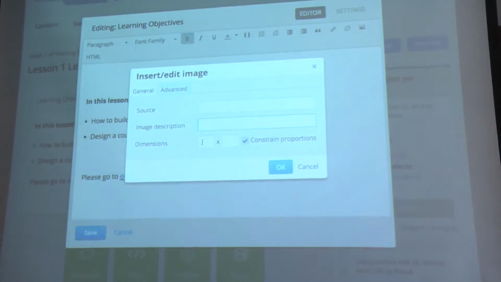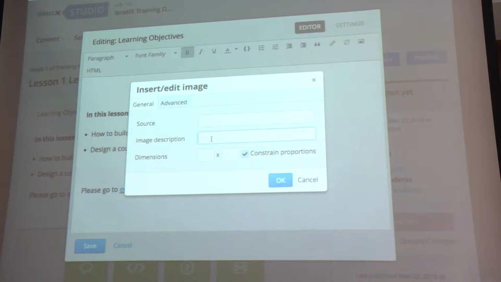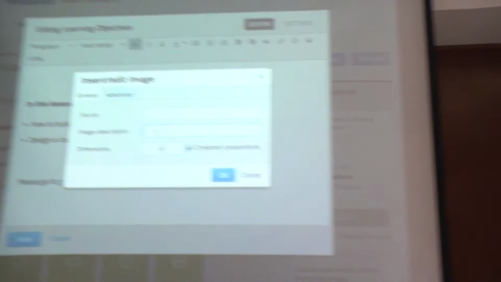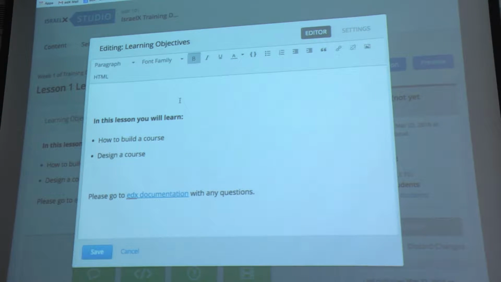Yes, question? It could, yes, it definitely could. Somebody asked whether the image description would be helpful with SEO and for search, and it probably would, absolutely. But for this audience, I don't know that you need to be overly concerned. Sometimes people are. So you put in your source, and then you just click OK, and your photo should show up at the top. Okay, did that work for everybody?